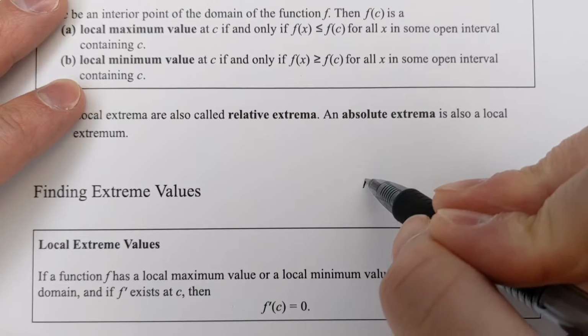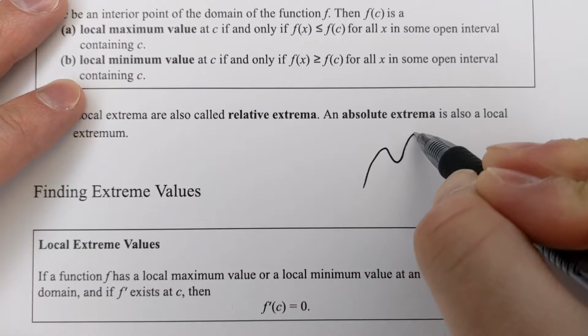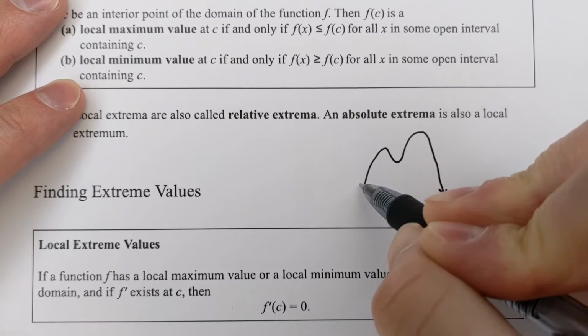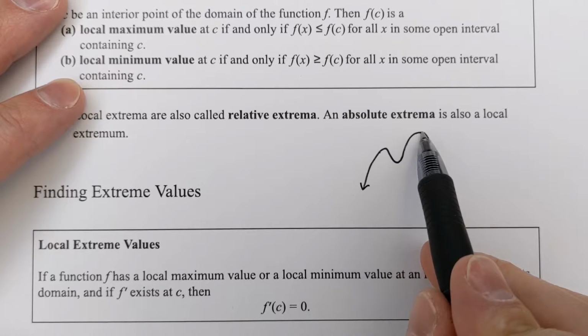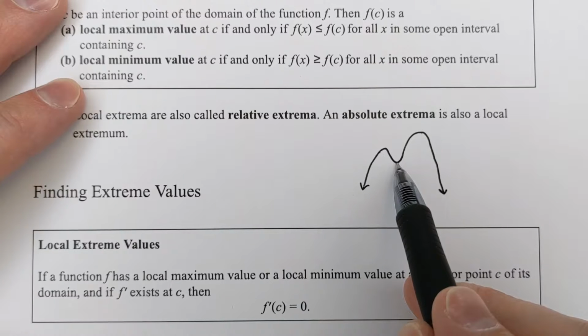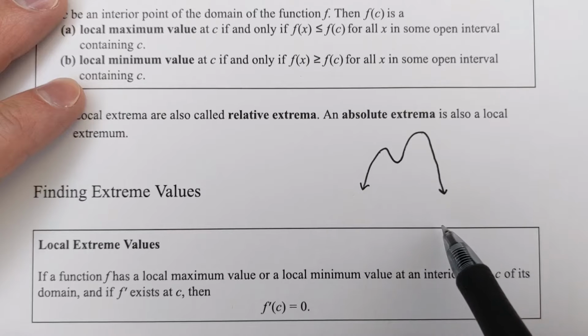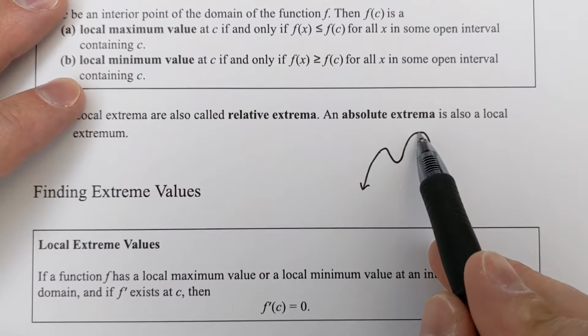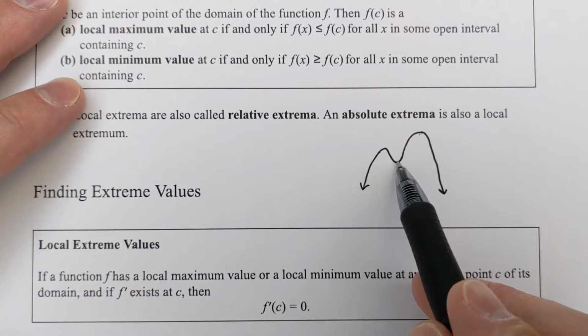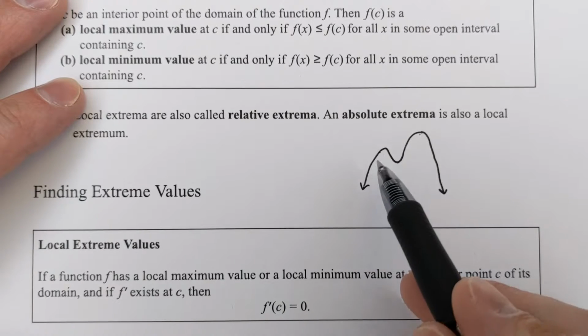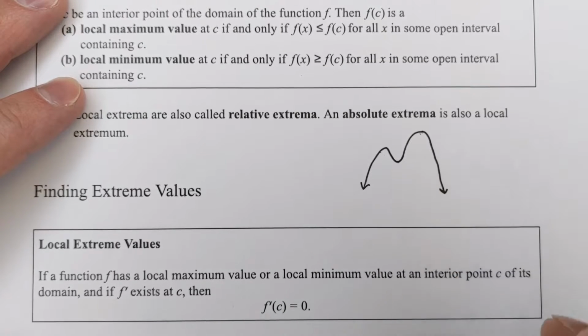Like, for example, if I have this function here, these 2 points are local maximums, that's a local minimum. Now this function does not have an absolute minimum because the graph goes down forever. But this point here is also an absolute maximum because it's the largest maximum value. So local max, also absolute max. Local minimum, and this function has no absolute minimum because it goes down forever. So there is no bottom to the graph.